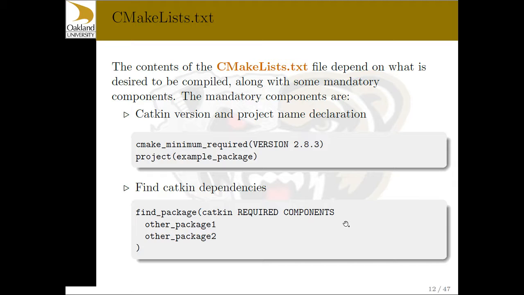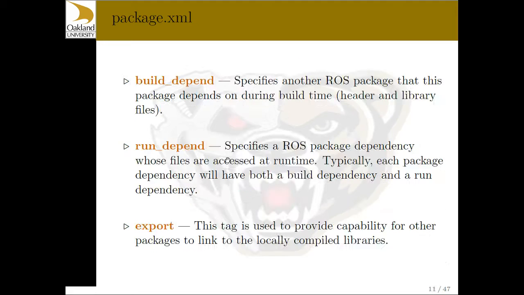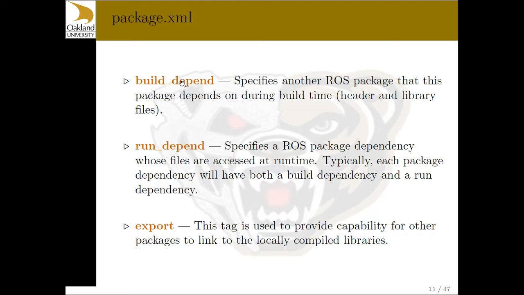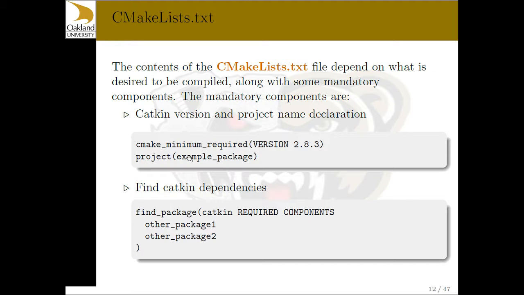Okay, so now again, CMakeLists is how we're going to tell the build system what to do with our source files essentially, and actually compile some programs. At the top you'll see cmake_minimum_required. I think it still says 2.83, so you'll never change that, it'll always be there. And then project, so this has to be the same name that you put here, which I don't know why I didn't do that in the slides, but this name has to match whatever you put in project inside of the CMakeLists.